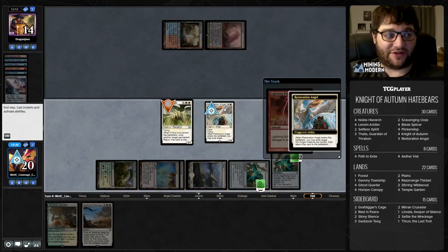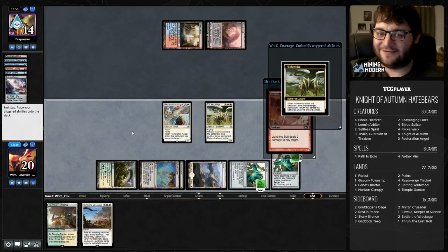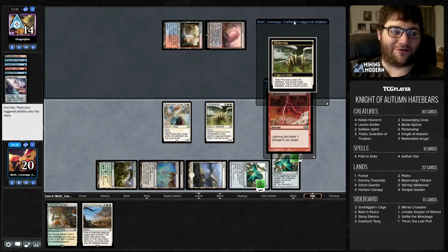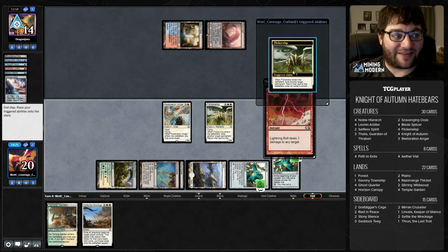Sorry, lost my train of thought there. Just a second. Let me save my thing here. We actually get another trigger with this for what it's worth. I don't think that matters too much, but... Oh, no, yes, it does. I get to blink something to my end step?